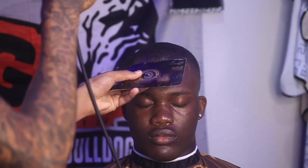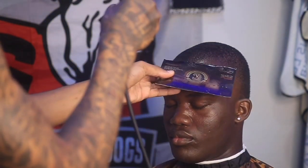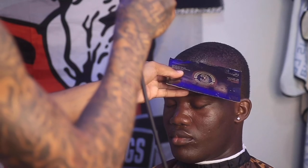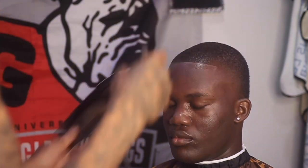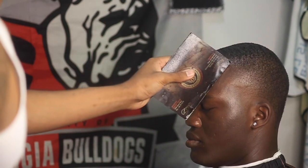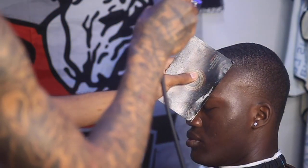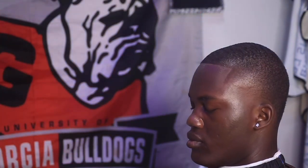Alright, so for the enhancements, I always put a very light coat. I don't ever like to use heavy coats of enhancements unless it's a client request, because some do like their edge dark and some don't, but I always try to keep mine natural. So this is my airbrush, and just make sure you're spraying it from a distance, because the closer you are, the more paint you're going to put on the head, and you want it to look natural.